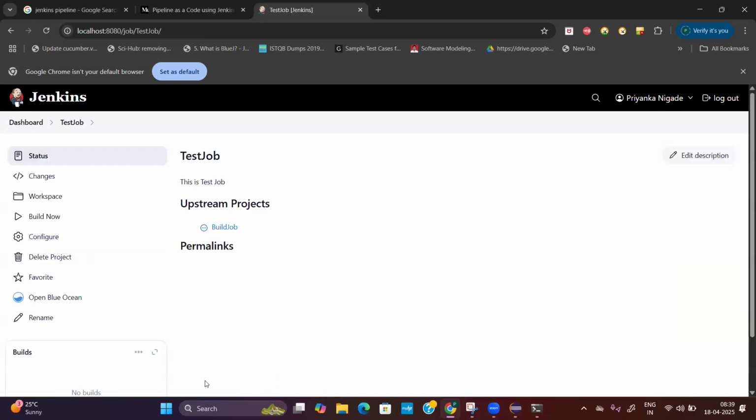So guys, the first point is clear: how I have connected the two jobs together. And if you observe on the screen, what you are able to see: upstream project, build a job. Upstream means what and downstream means what? Guys, people will ask you this kind of question on Jenkins. An upstream job means any job which runs first. That job is called upstream. Means before test, what is the first job that will run? Build a job. Correct?